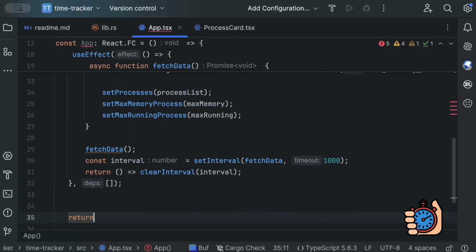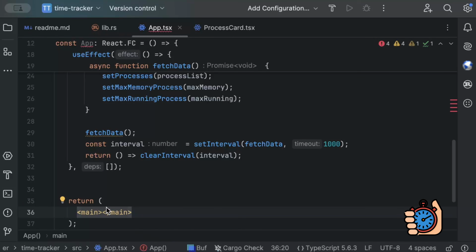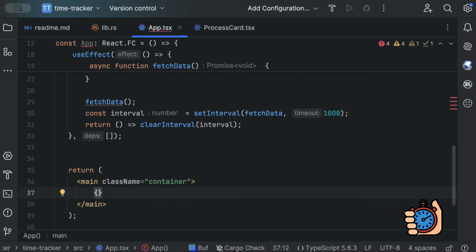And now let's add a bit of UI. In the main we add the className as container, and here we add a bit of condition.